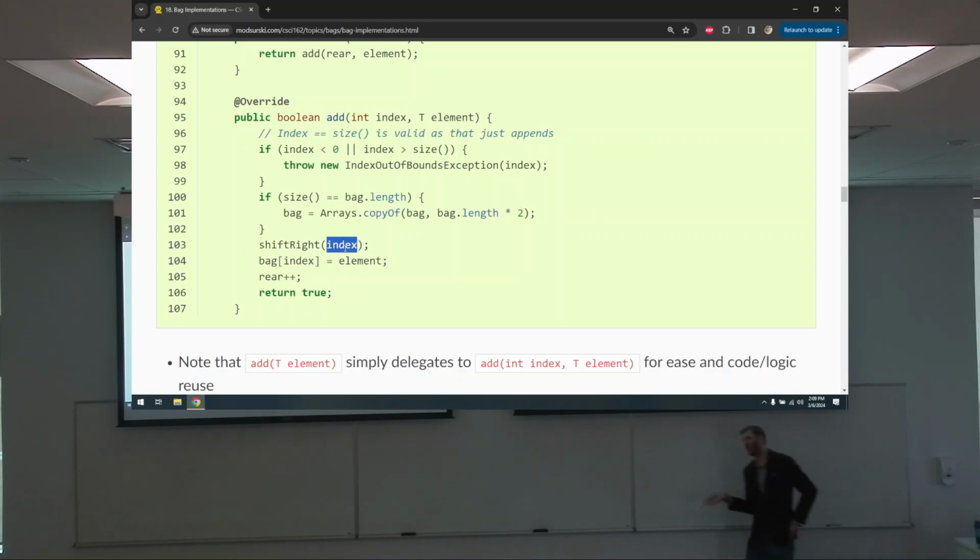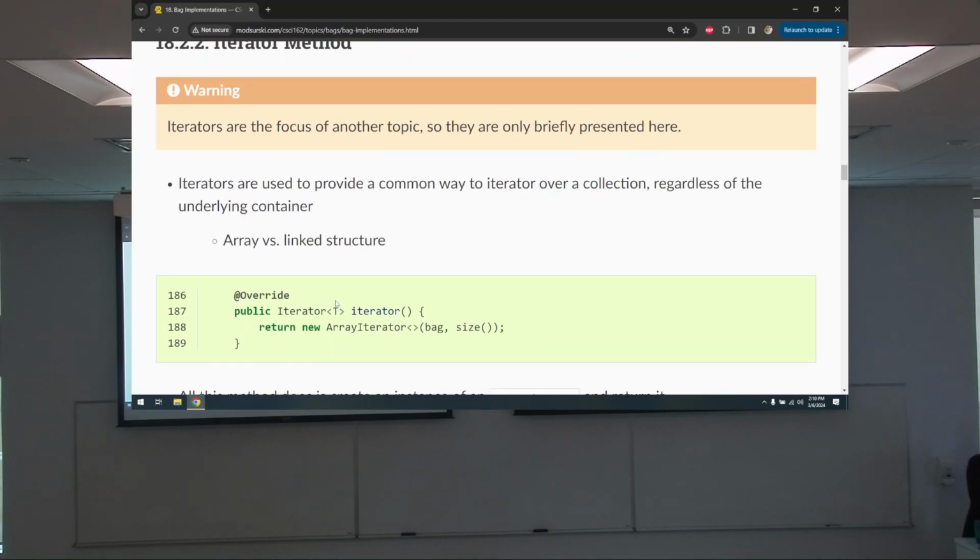Or at least not starting at that index, but I want room to exist at some specified index, say index 50. So everything's got to move down one. Bag at index is the element. We increment rear, return true. There. That's all.